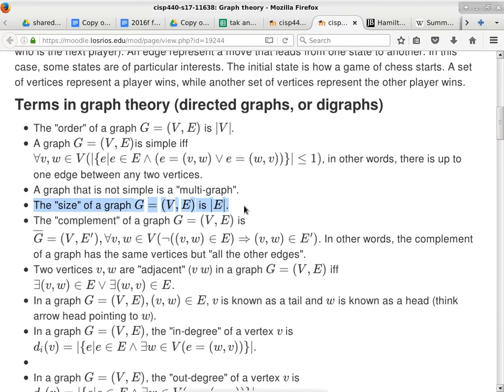Now, if you really want to put an upper bound, you can. The cardinality of E cannot be greater than a particular number. If we assume that you cannot have a vertex with an edge going back to itself, and this is directed, which means all the edges are arrows, and they're distinct, so the edge from A to B is distinct from the edge from B to A, what do you think? What is the upper bound of the cardinality of E?